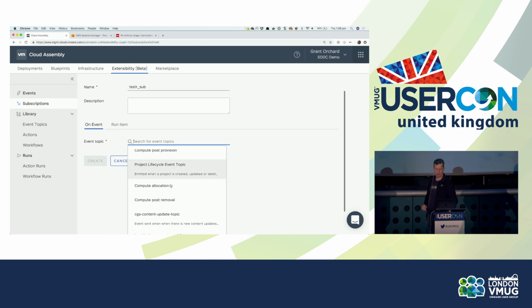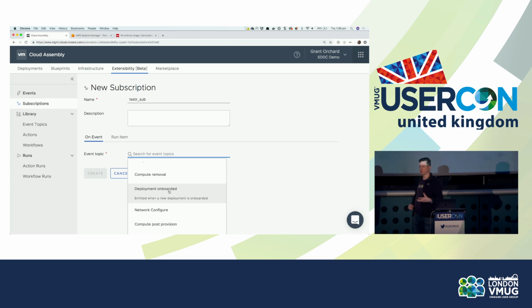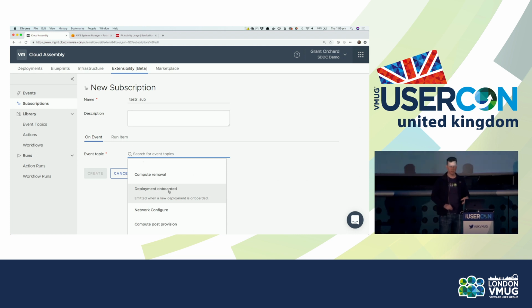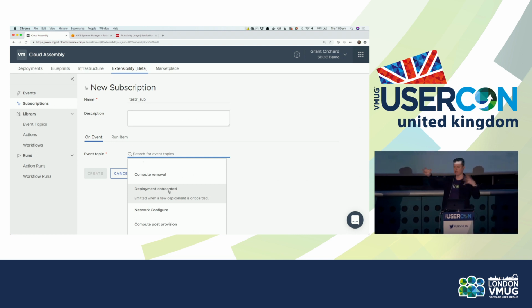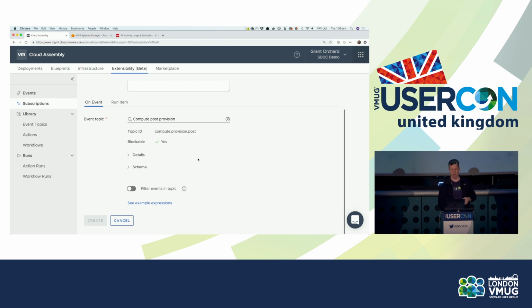So we can do things around onboarding. This is quite cool. We can do onboarding for public cloud workloads as well, not just vSphere anymore. So you could effectively go out and say, right, here are all the machines that have been discovered. I want to select these 4. I want to assemble them in this way as a blueprint, and I want that to pull in. And then off the back of that, we can trigger different workflows or actions to occur. Network configuration, all the typical compute, provision, post-provision, etc.